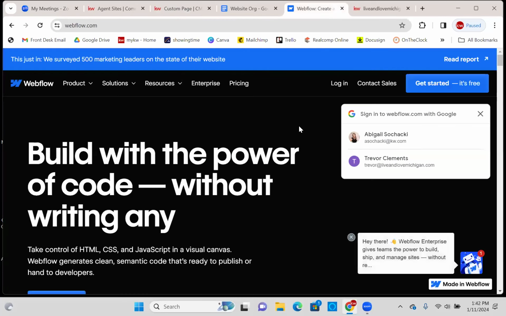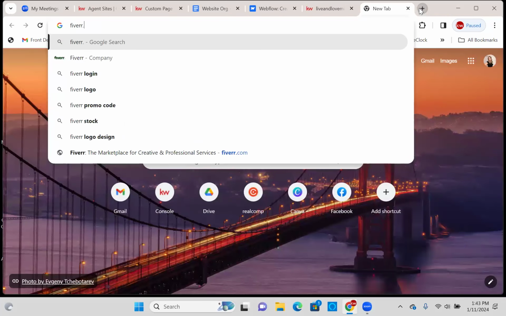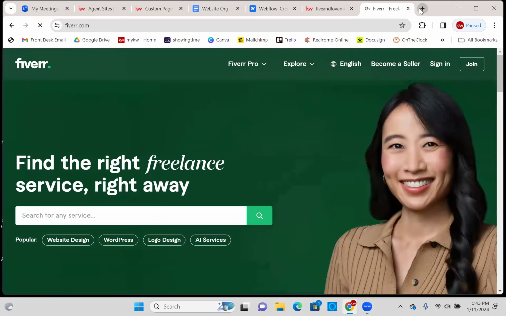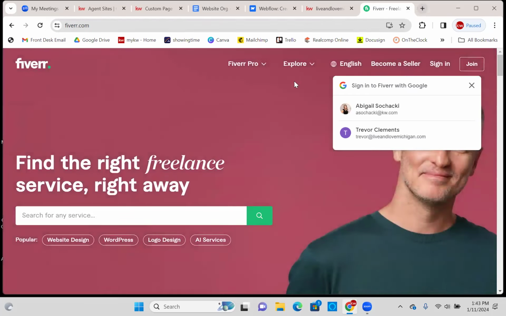Okay, so now let's jump over to this thing called webflow.com. This is just one of a few different sites that allow you to build the website, kind of like a Canva, right? And then all you do is click one button and it exports all that code for you. Now, a few other sources for you to do this or find people like this is, do you guys know Clarissa, our marketing girl? She specializes in that. So she can do that for you. If you tell her, I want a custom website, she'll actually build that for you. You can also go to a service like this.